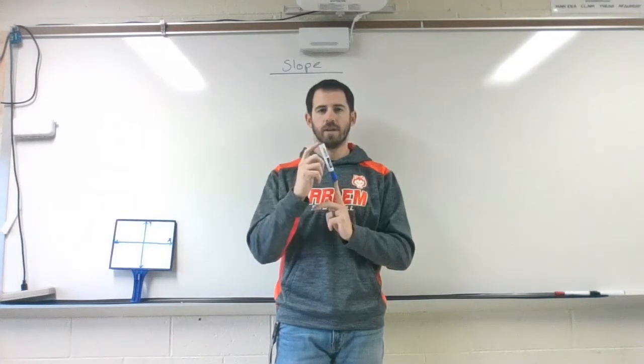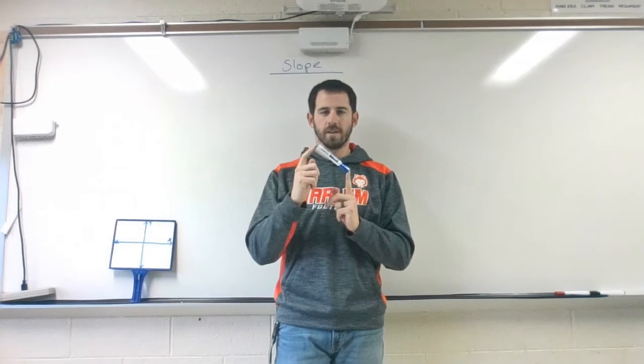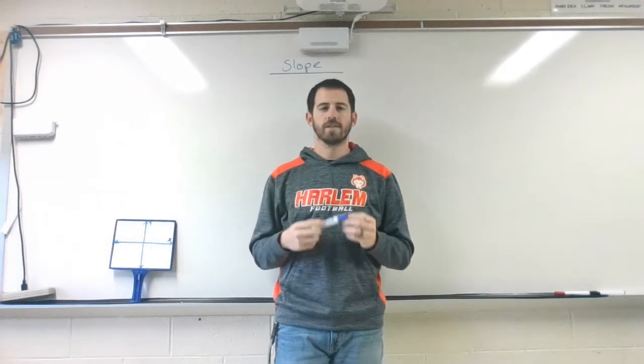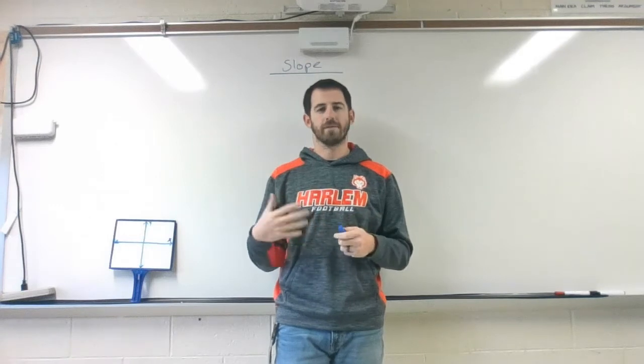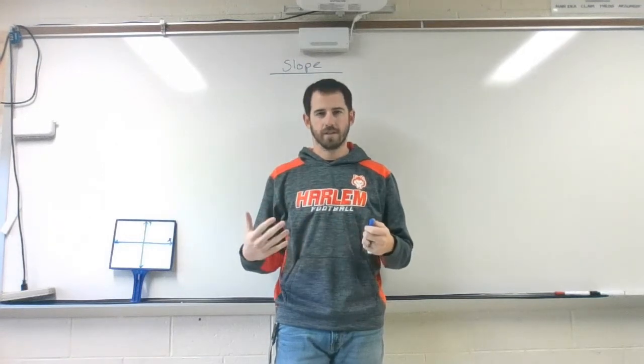That being said, you have both positive and negative steepness. The more it looks like a horizontal line, the less steep it is. The more it looks like a vertical line, the more steep it is. Whether it's positive or negative, it doesn't matter which one. This is more steep than this. This is more steep than that. So a measure of steepness is just what slope is in the general sense.